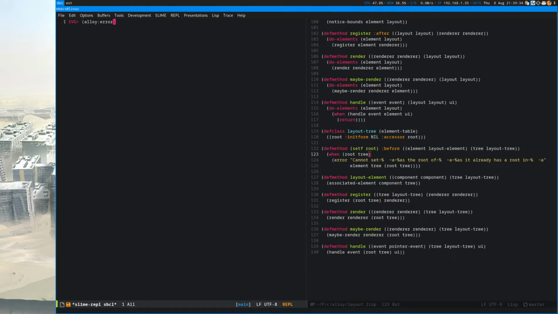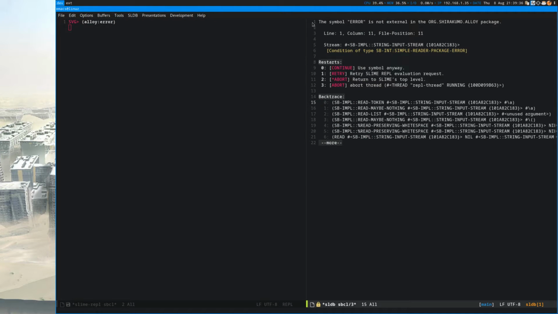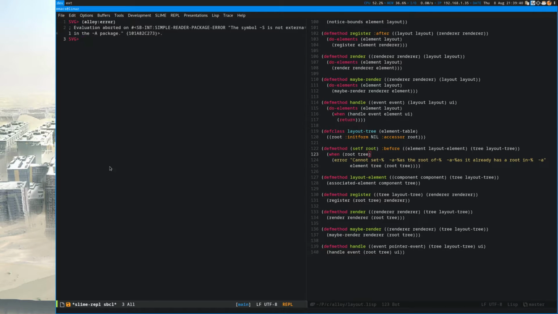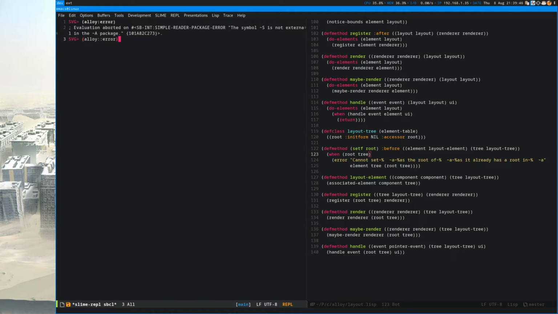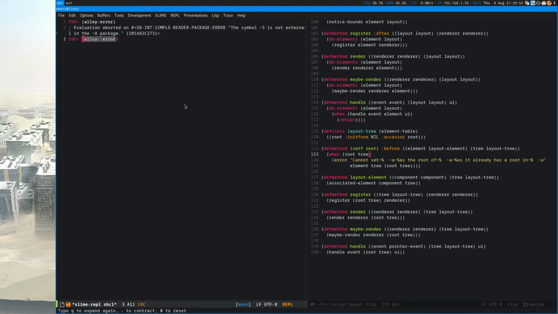So if I do error, then it says the symbol is not external. So what you can do is either double colon, which is typically a huge red flag, because you're directly accessing an internal symbol of a package, or you can export it. But yeah.